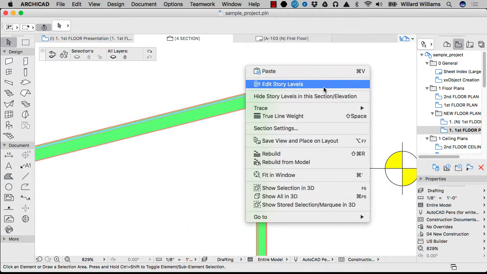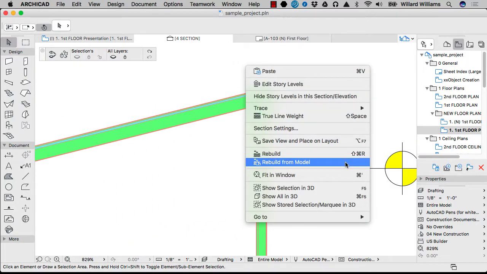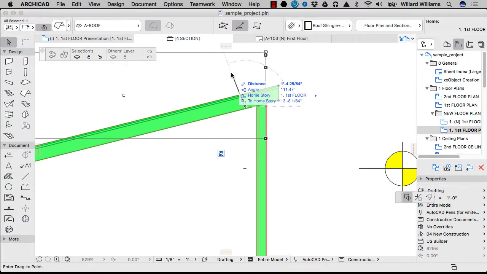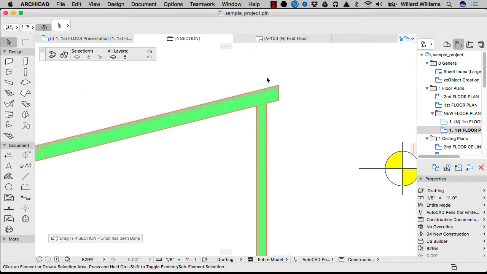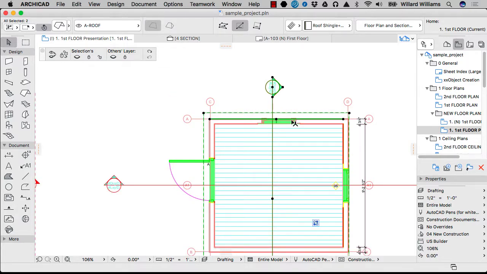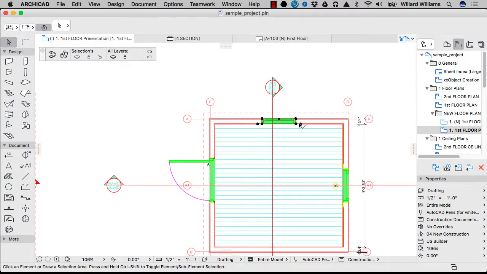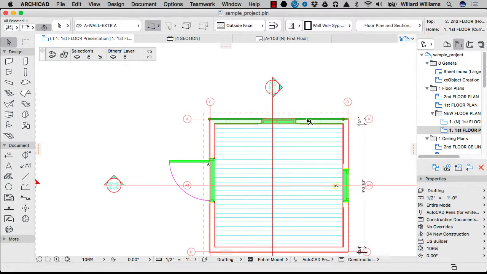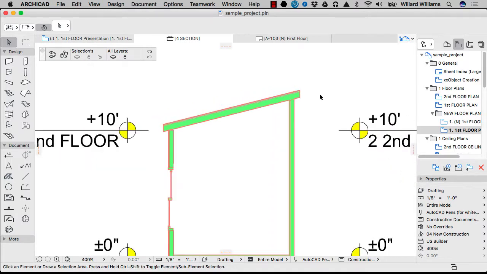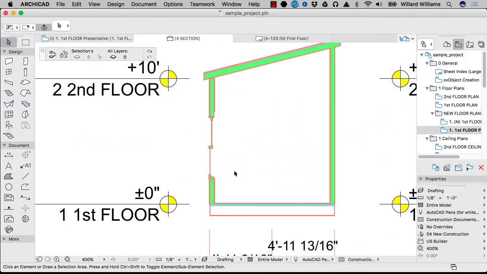But I can tell it to rebuild from the model. If I make adjustments, let's just move this wall, and then open this up, nothing should change. That wall's in the same place, even though I've moved it.